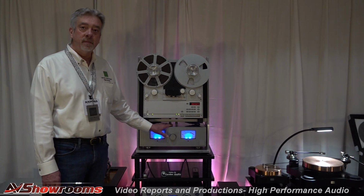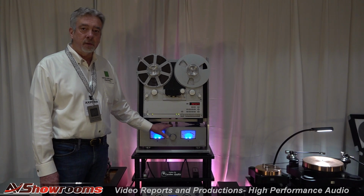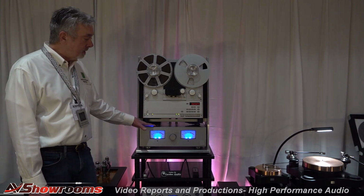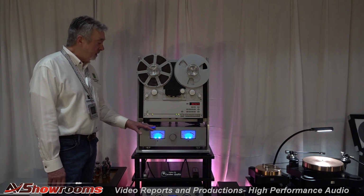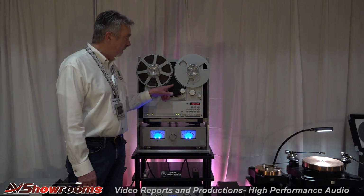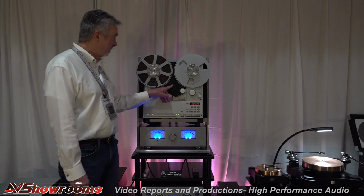I've had several viewers comment in the videos, are there current decks available to get this treatment and to be updated? Yes, I have quite a few of them, and that's not a problem at all. There's a couple of options on this deck. For example, the carbon fiber side panels, which match the stock carbon fiber dampening plate on the tape transport.